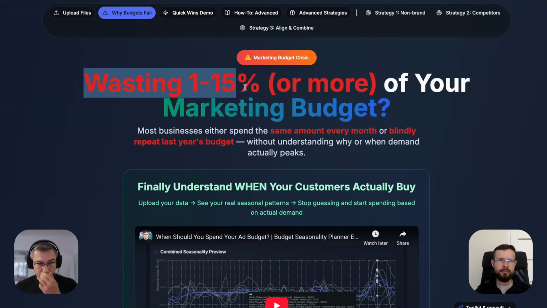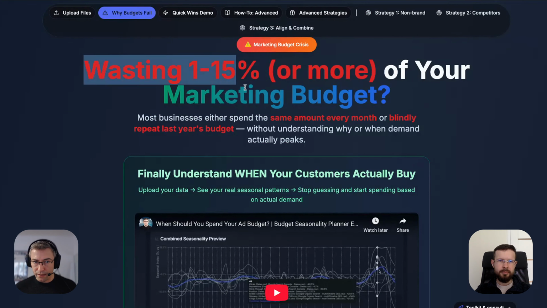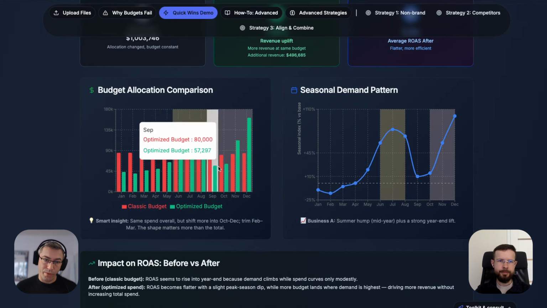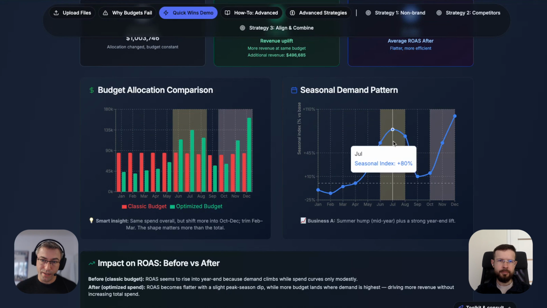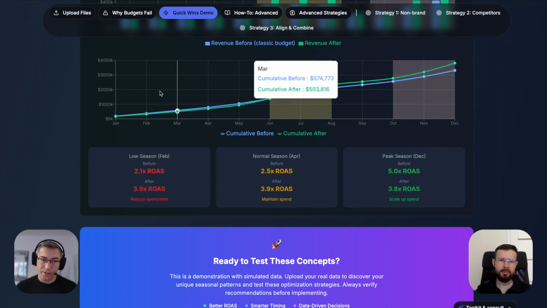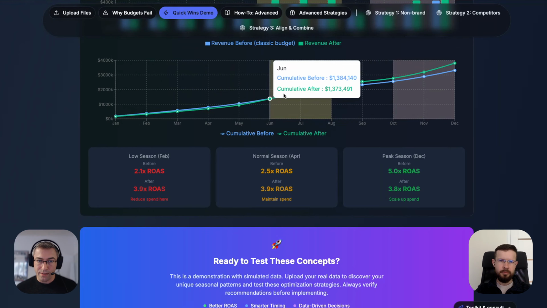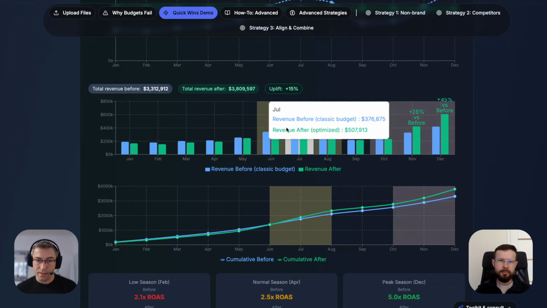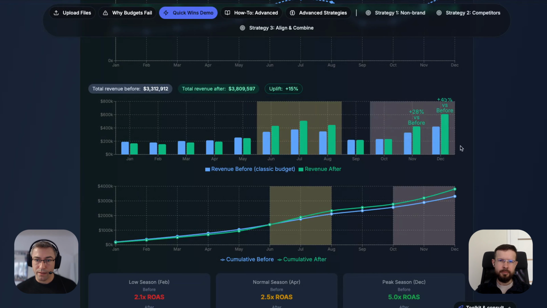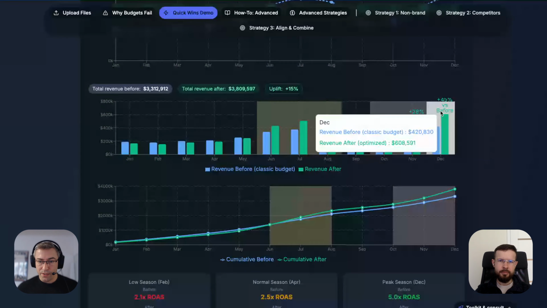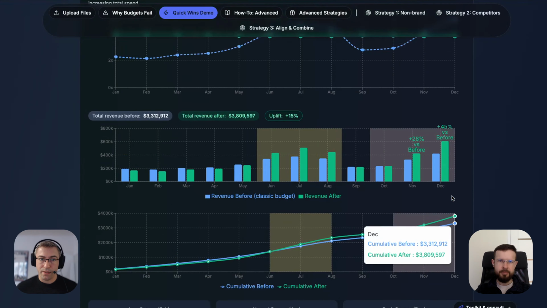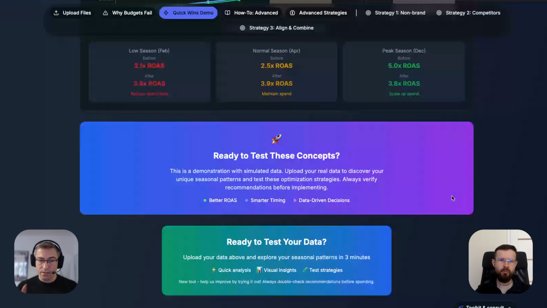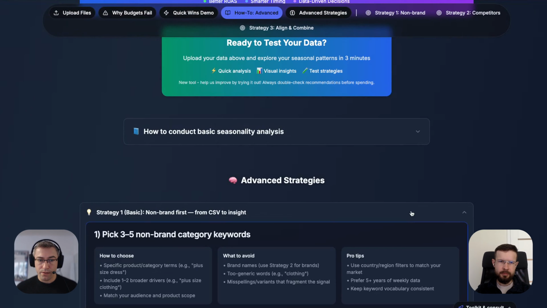Based on our experience, at least 1% and up to even 15% is hidden in your seasonality, if you have seasonality. So you compare a flat budget with a seasonal budget, and you deploy money when it's actually the right time to deploy money. It totally changes the game. As you can see here, it starts when you spend in the right moments. When you have a business with high seasonality, let's say summer and Q4, it's like 45% above the expected results with the same budget. Yes, that's just an exaggerated example, but there is always something hidden.